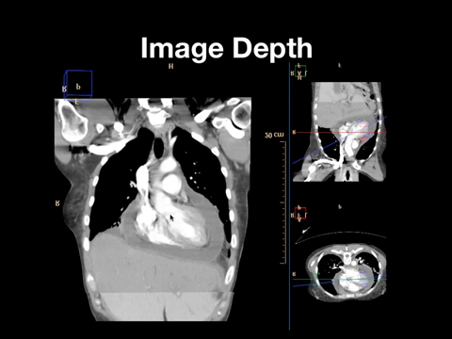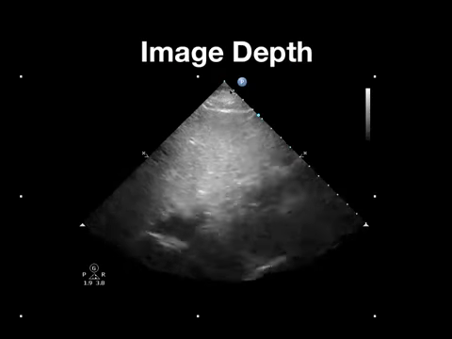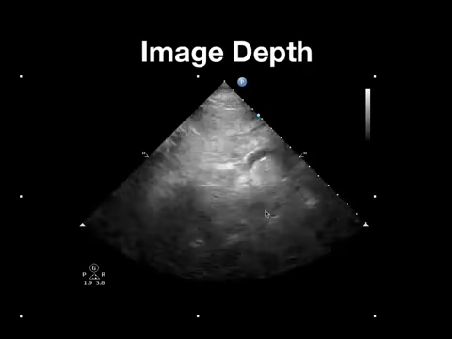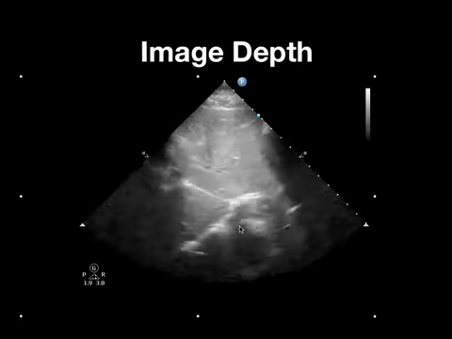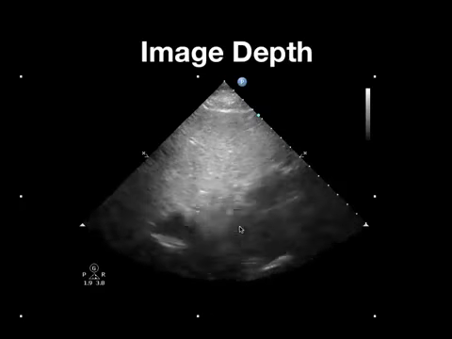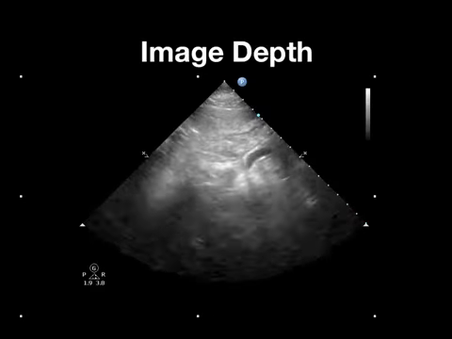But in the beginning, I see novices struggling, unable to obtain the 4-chamber view because they don't have enough imaging depth. So remember, you're having to scan, even on a thin patient, through the liver into the chest in order to obtain this 4-chamber view. So make sure you have enough field of depth when doing this window. Here's a patient who is relatively thin, and you can see that 15 centimeters of penetration does not allow a good view of the 4 chambers of the heart. So make sure you give yourself enough field of view when performing this window.